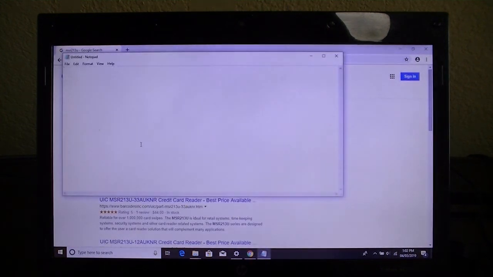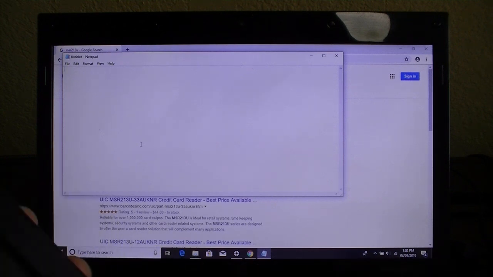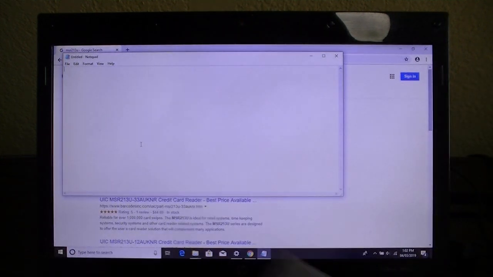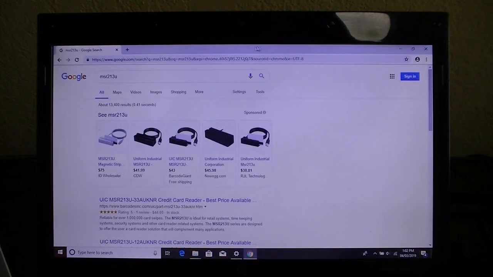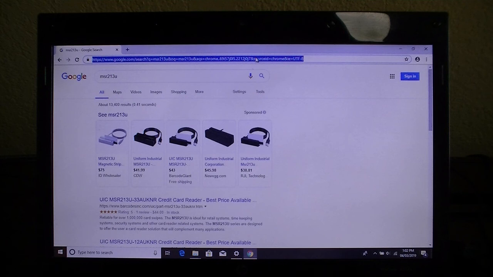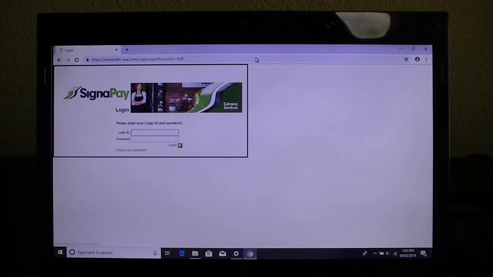Again, one quick way to test that is to start a notepad window and swipe the card and see if it generates messages on the screen. So we'll go ahead and swipe the card. If you'll note, nothing has shown up. If you wanted to test it through the Brinkman Financial interface, if you'll visit our virtual terminal, we will see if it can be identified and can process successfully. Let me go ahead and log in.